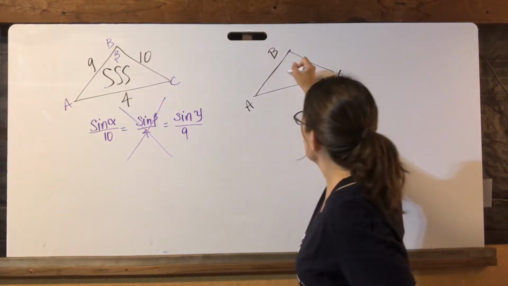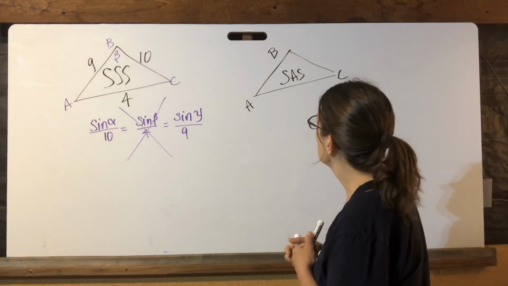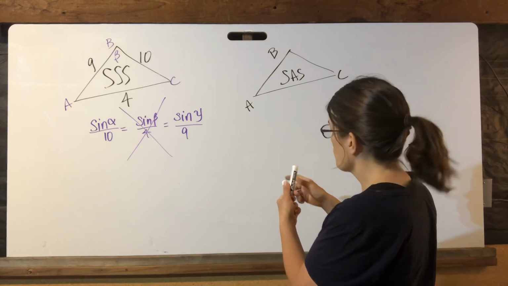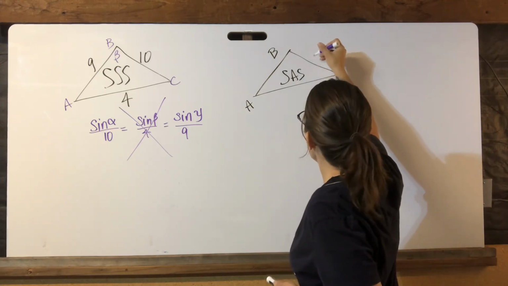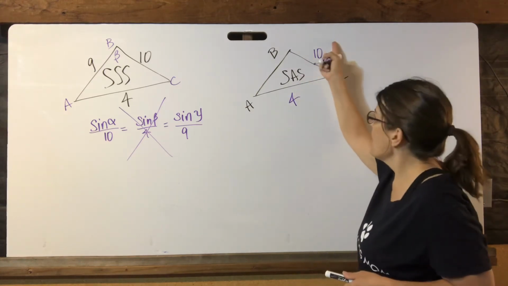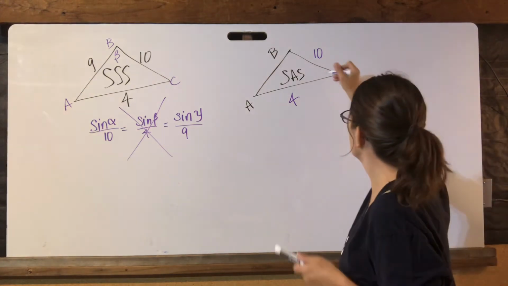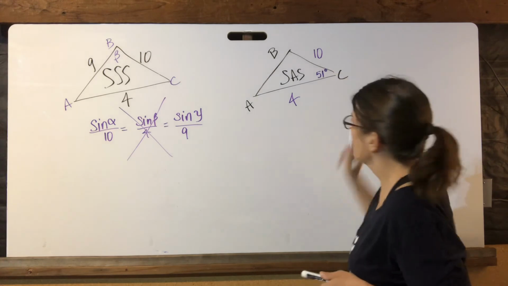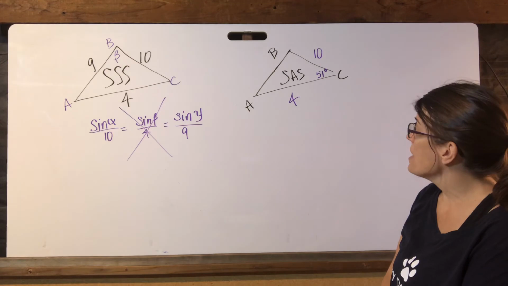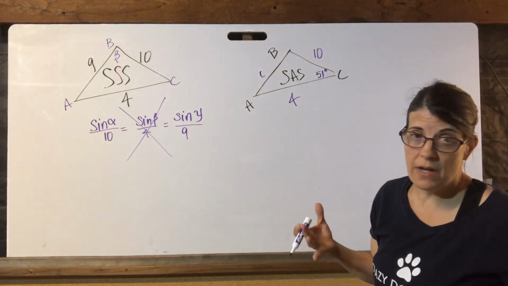So this time, let's do side angle side. So let's say that I tell you, all right, let's stick with A is 10, B is 4, so I have side, and I'm going to give you an angle, 51. Okay, so let's try doing law of sines again, and let's say I want to find, I don't know, let's just find C. It doesn't matter which side you want to find, it's not going to work.